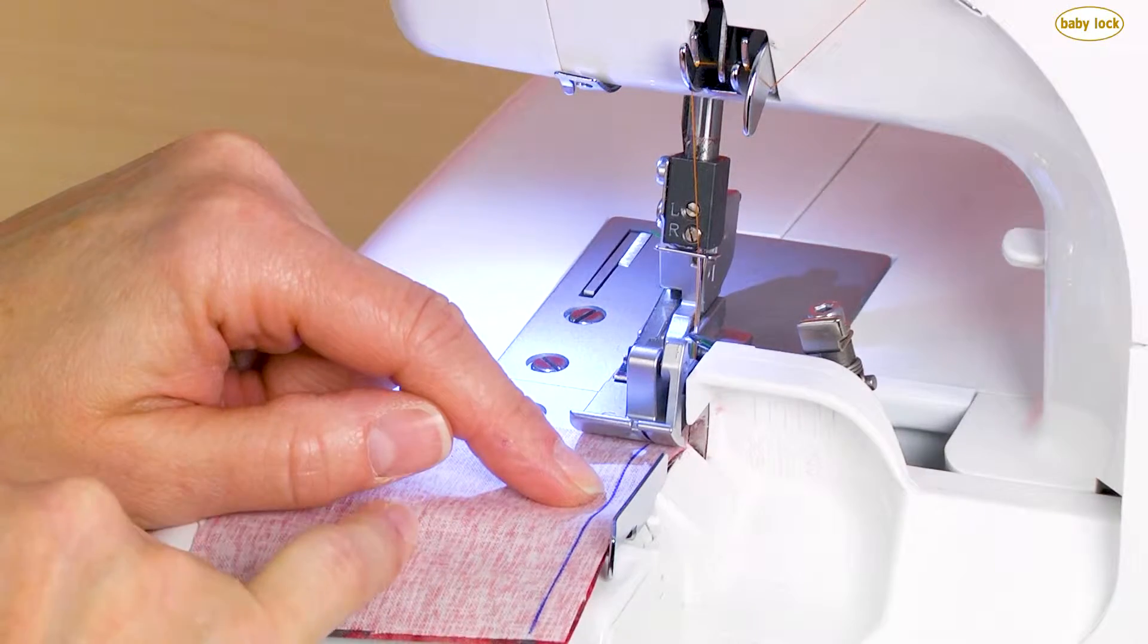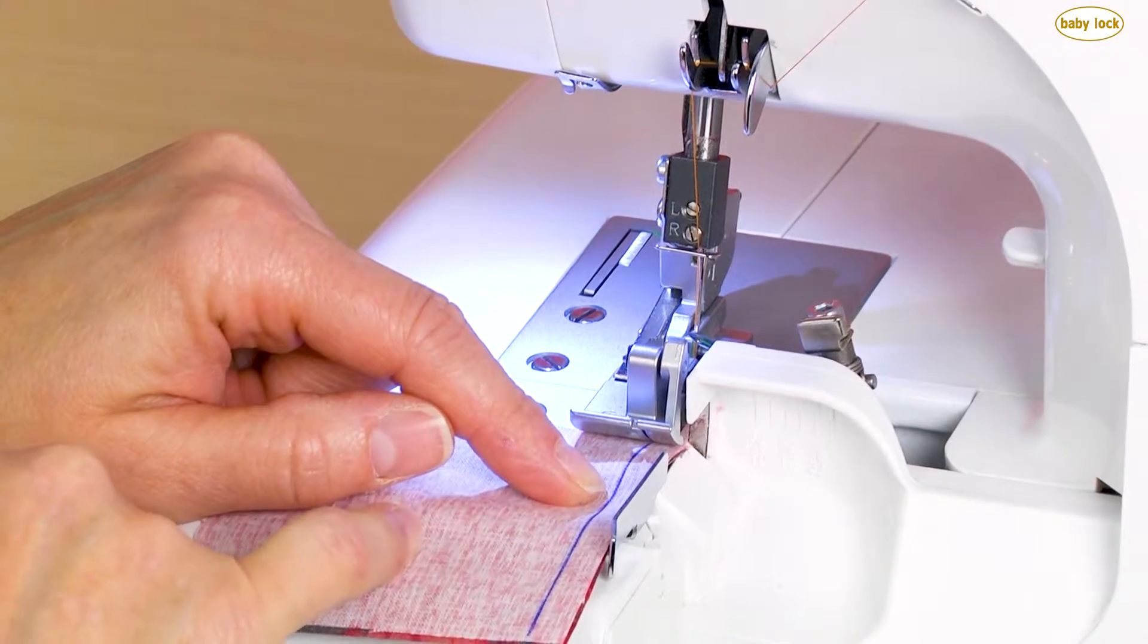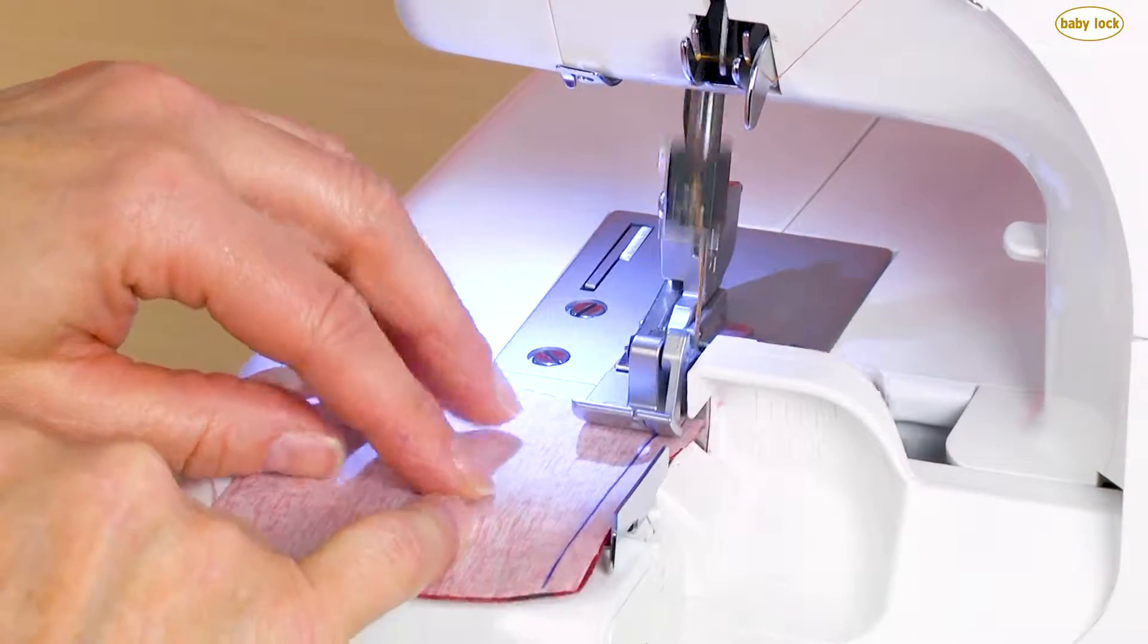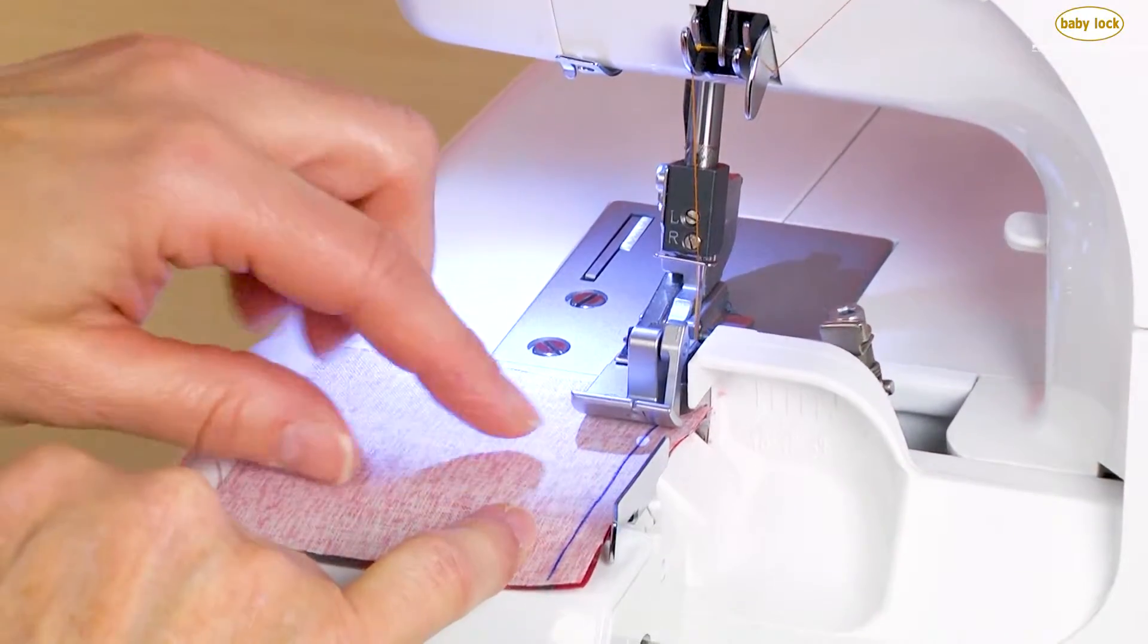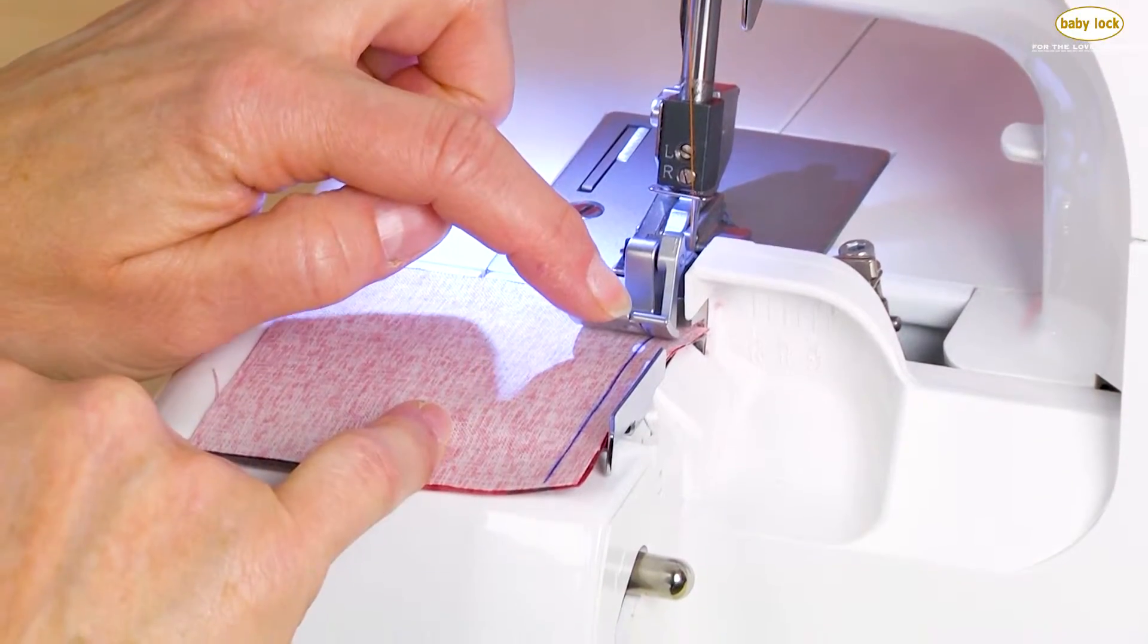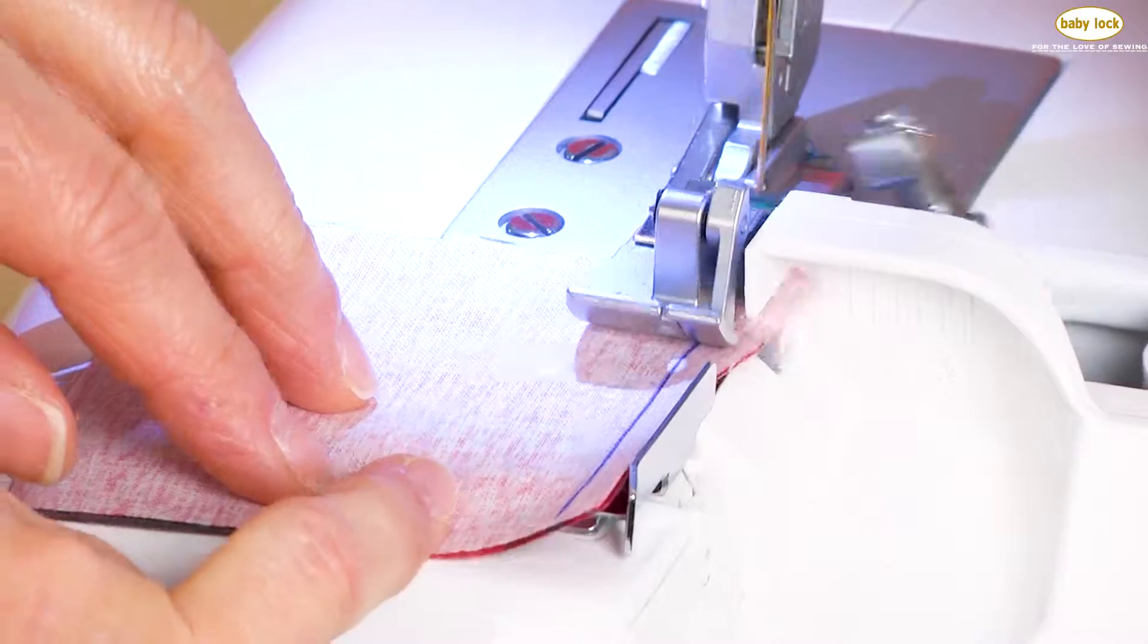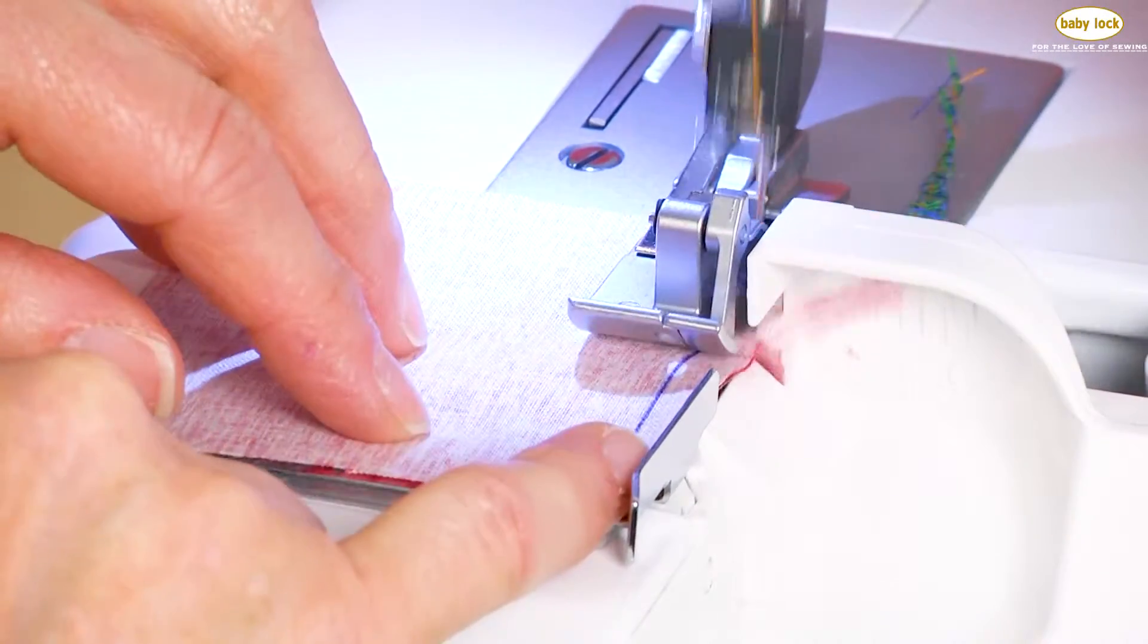We are at a quarter inch because we're stitching on that quarter-inch marking. My first piece is underneath my presser foot, and I'm just going to start to sew, keeping that fabric aligned. That tick marking right there is aligned with my marking on my fabric, which is where my needle is sitting.